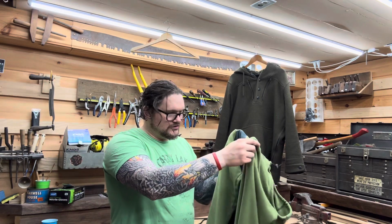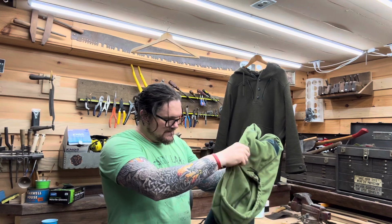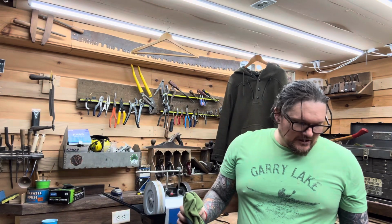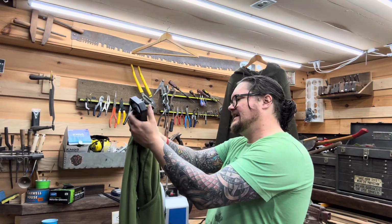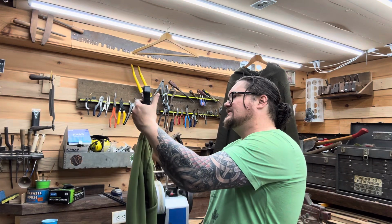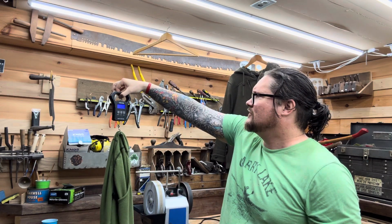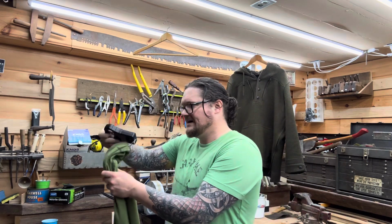I love this shirt, and it's gonna stay with me forever. A lot of great memories wearing this shirt. Love the color too, and they have lots of really cool colorways. In the weight department, another thing that I like a lot about my Melanzanas, 1.26 pounds. So a pound and a quarter, not bad at all.